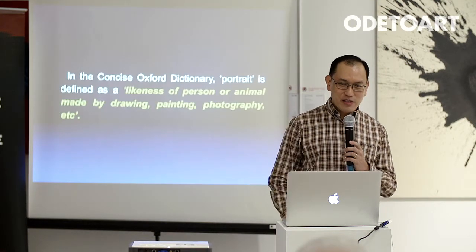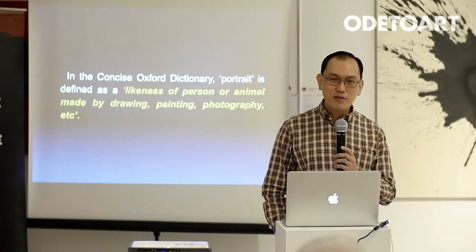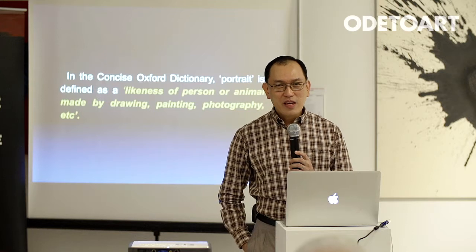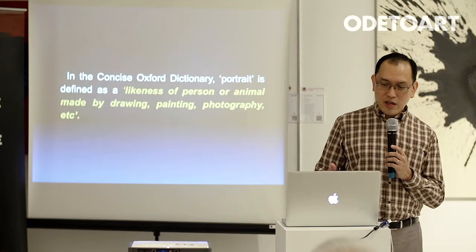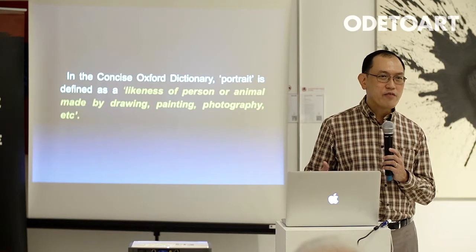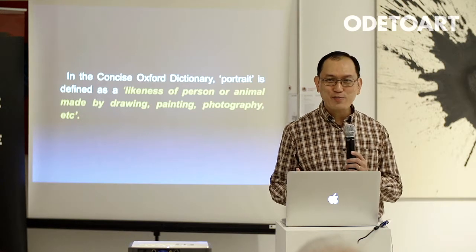I have another definition from the Concise Oxford Dictionary, which says a portrait is defined as a likeness of a person or animal made by drawing, painting, photography, etc. Some writers have accepted that a likeness of an animal can qualify as a portrait. But can it really qualify as a portrait?